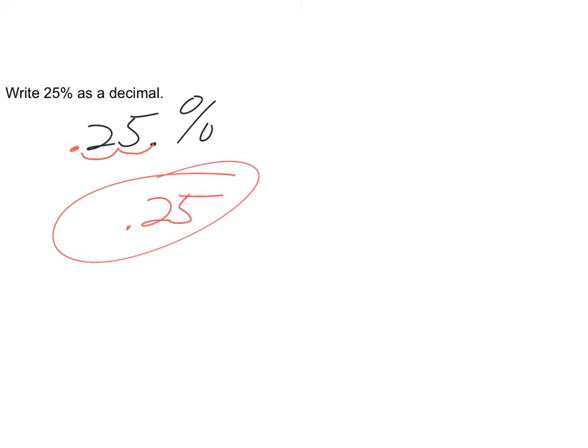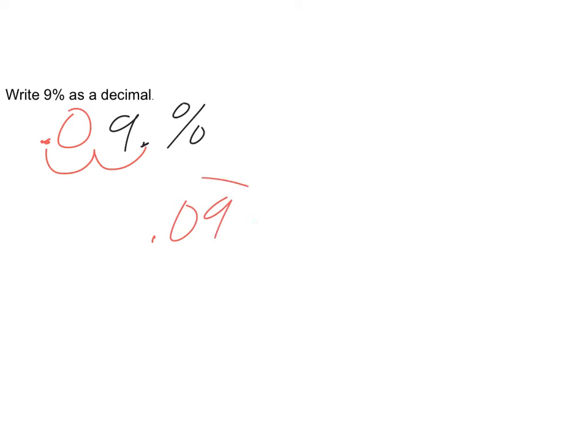Now, you don't see a decimal point anywhere, but it's at the end of the 25. So whenever we see a number like this as a percent, we can always add that decimal afterwards. We're going to move it to the left 2 spots so that it's right here. Our decimal is 0.25. So 9%. Again, we'll put the decimal point after the 9. So now we're going to move it to the left 2 spots again, 1, 2. Anytime we don't have a number, we can fill it in with a 0. So 9% is the same as 0.09.